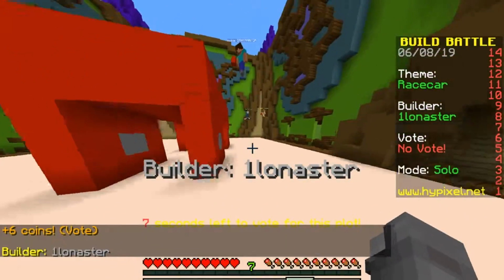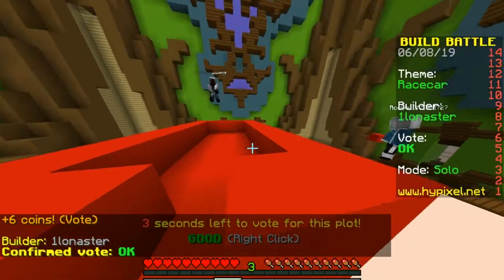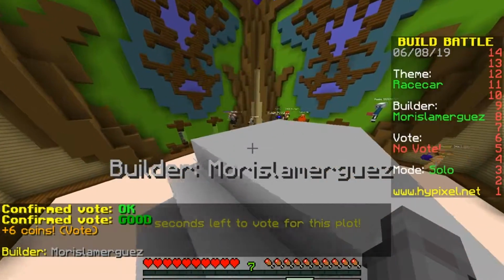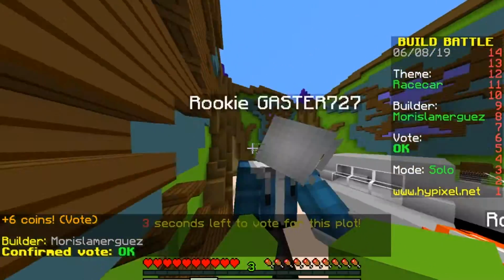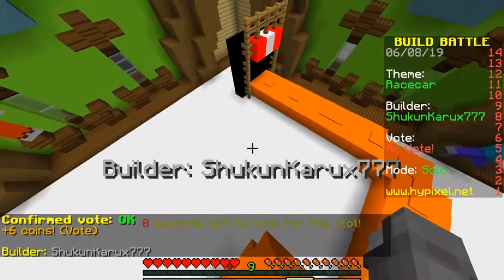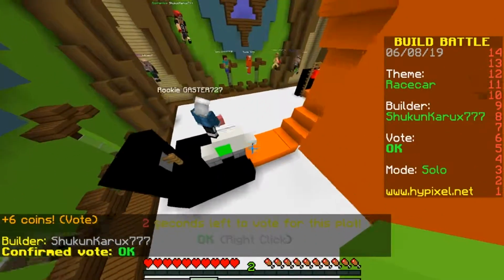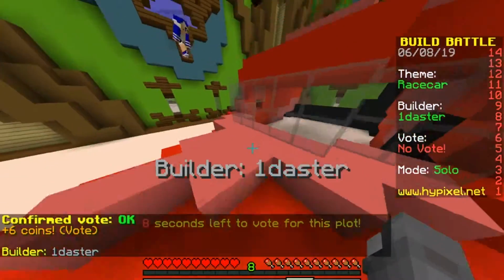So let's give it a good for its amazing effort. Yeah, yeah. This looks like a normal car. I'm gonna vote it okay. Okay, what does this person up here vote it? What did you vote? Okay, this is just epic. This is epic, the course is, but the car is pretty small.